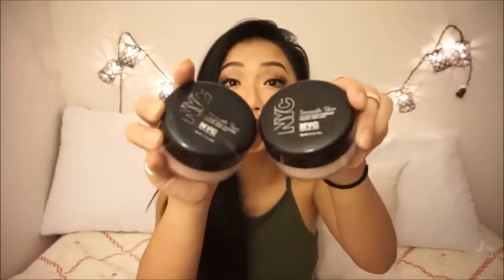If you guys have seen my videos on Facebook, you know that I have been obsessed with baking, that method. If you don't know what it is, it's basically where you pack translucent powder right here and right here. Set your concealer and it gives it an extra set and it highlights as well. Go ahead and go below and I will link you guys to a video where I do it on my sister. I super love these powders because they're super inexpensive, but they get the job done and it doesn't crease at all. This one is in naturally beige and this one is in translucent.